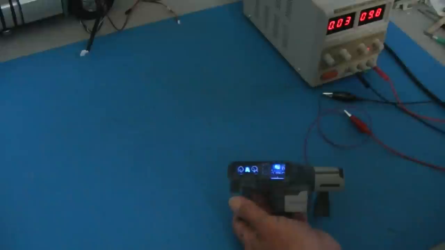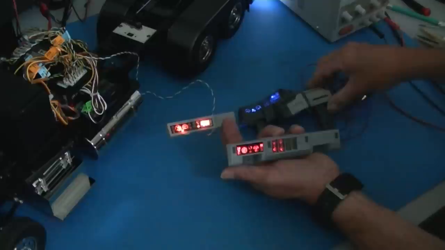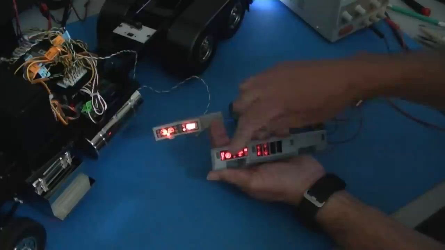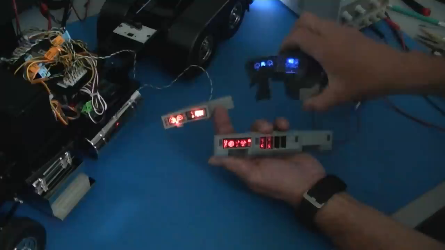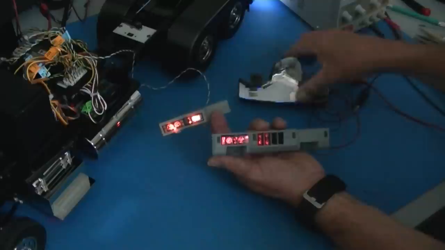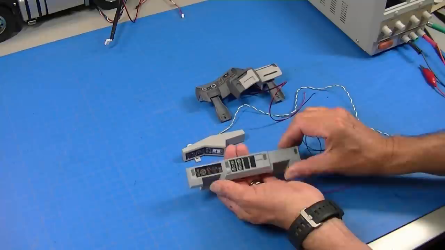There we have all three dashes all lit up. The King Hauler dash, the Mercedes 1850 L dash, and the Mercedes AROX dash. This has got red LEDs. This has got blue LEDs. And this has got white LEDs dipped in Tamiya clear red paint. This one and this one have diffusers made out of milk cartons. And this one did not need a diffuser because I could get the lights right behind the dash. They're all a little different. They all look really good. So there's some great techniques to use.